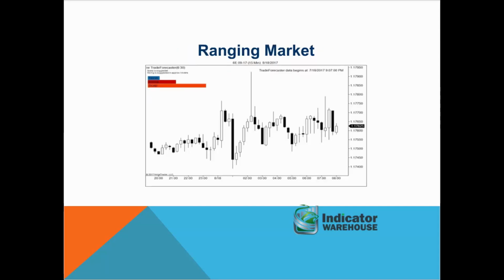What does that look like? Well, here you've got a picture of a ranging market. You can see there's the odd big bar in there, even an odd series of big bars. But again, there's very little follow through, a lot of candles with very long tails to them. A lot of smaller candles, especially as you get later into the session. A lot of sideways trading.